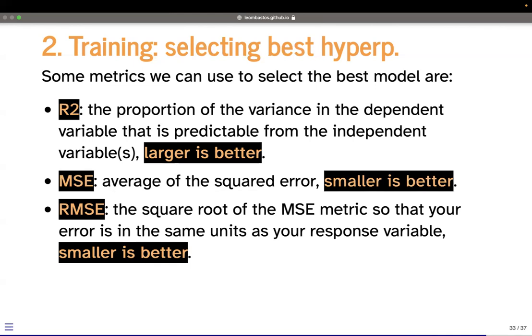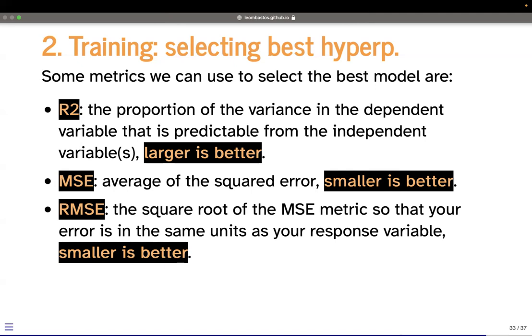And I want to call your attention to one thing here. These metrics we're going to be using in 2 different places. One of them is on the training phase, where we take our train data, do different folds, do different resamples, do an analysis, use the analysis data to train a model and then assess the quality of that model on the assessment set of that resample.